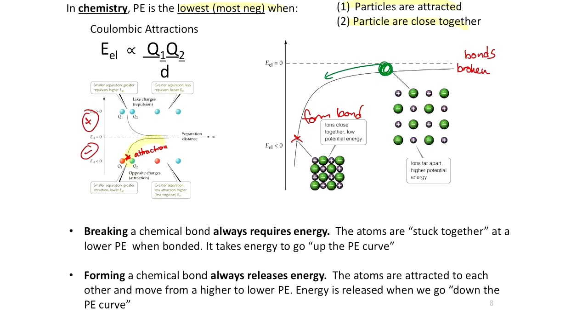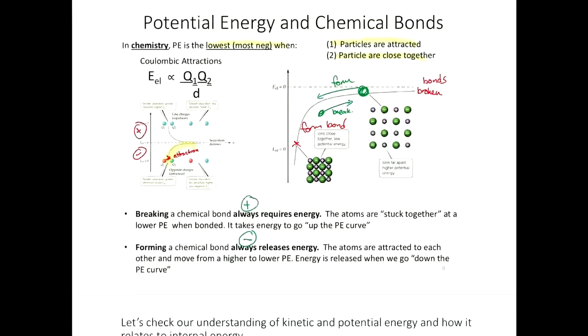So if we go down the hill, we form a bond, but if we go up the hill, we break that bond. So breaking bonds are always endothermic processes. Forming a bond is actually an exothermic process because it releases energy. I'll define those terms in a little bit. So keep that in your mind, always, because this is where I have a tiff with biologists, and I'll talk about that later.